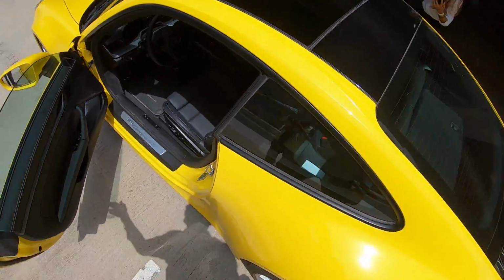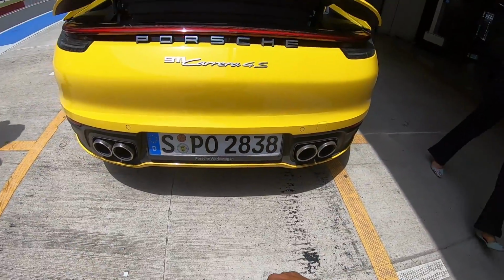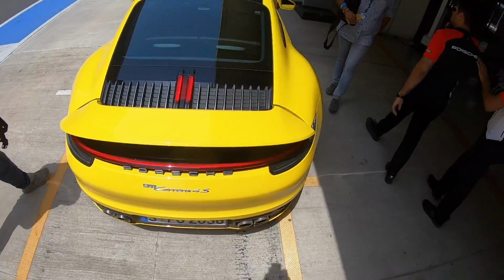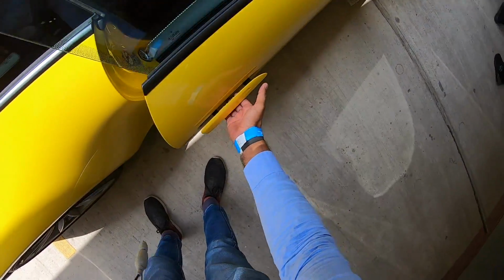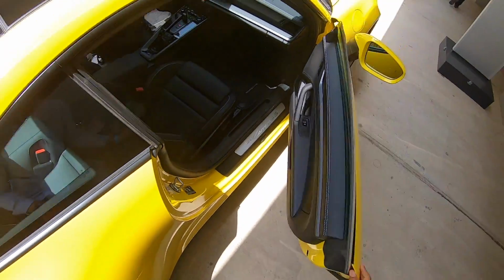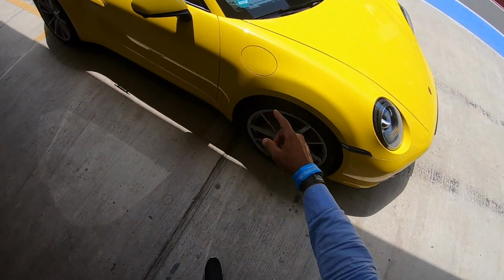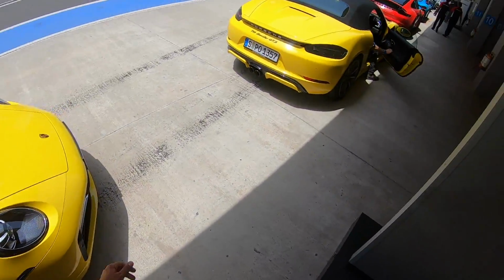Rear engine drive, obviously. And the car looks beautiful. Absolutely sensational. Carrera 4S, four exhausts. It is so hot right now. The rear spoiler deploys automatically. That's again a very nice thing. Meanwhile, you can see the door handle actually comes out, aerodynamic efficiency, and the dash also looks very nice and slick. Beautiful brakes. This is the place to open for the fuel, and I'm not going to test the wipers today because it's not really required.